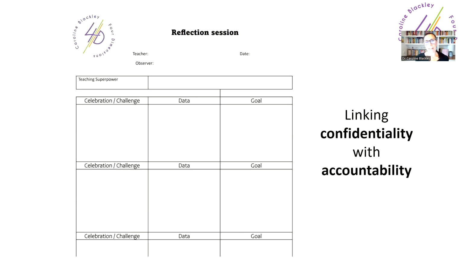So what do we do after an observation? 30 minutes in a classroom. This is the tool that we use to link confidentiality for teachers with accountability for schools. So when we have the conversation and the observation with a teacher, both remain confidential within that interaction, 2 people. When we do the reflection session, this is the sheet we use, and based on what teachers state to us, and this is an open, transparent process, so they know that what's on this sheet can be shared by them with their leadership team or their line managers.